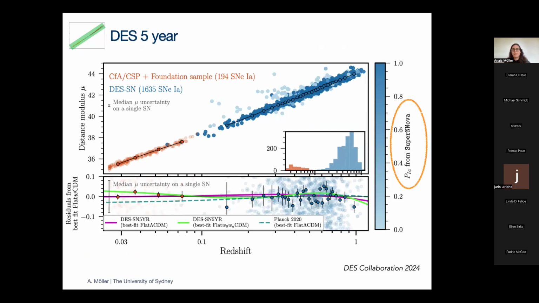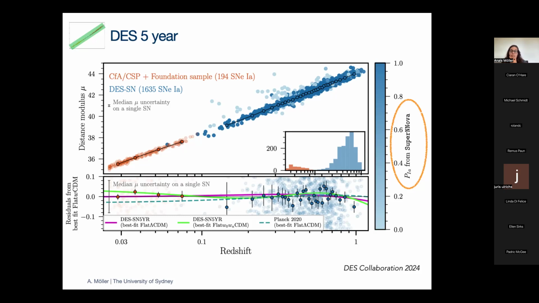And here the Hubble diagram is a little bit different. We have changed the way that we are doing this analysis. Now, instead of making a cut on the probability, let's say 90% probability of being a type Ia, I put it in the Hubble diagram. Now we're using the probabilities as a weight for the analysis, and that's what you see in the bar on the right. So the probability from supernova in clear blue to dark blue, 1 being type Ia supernova for sure, and 0 being, I'm pretty sure this is a core collapse supernova. And you can see how it populates our Hubble diagram.